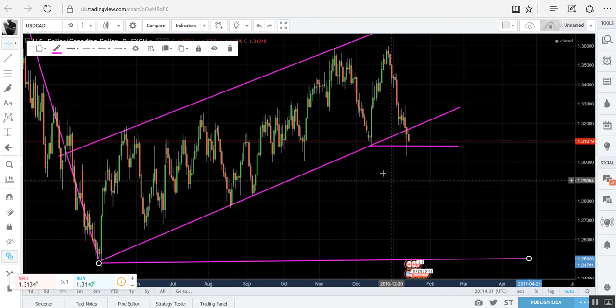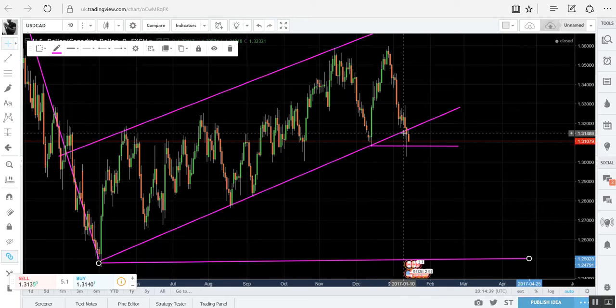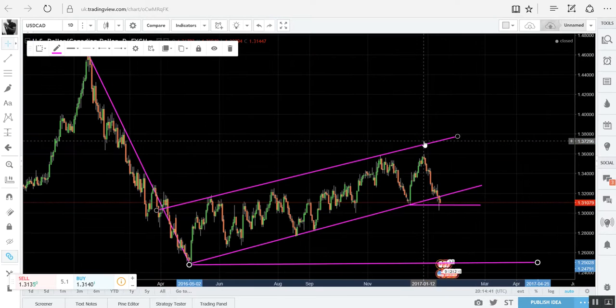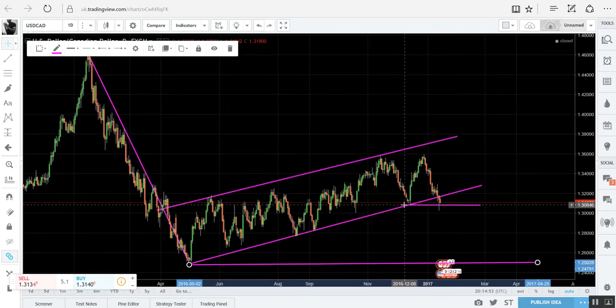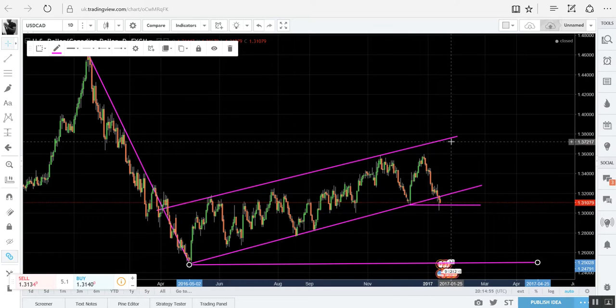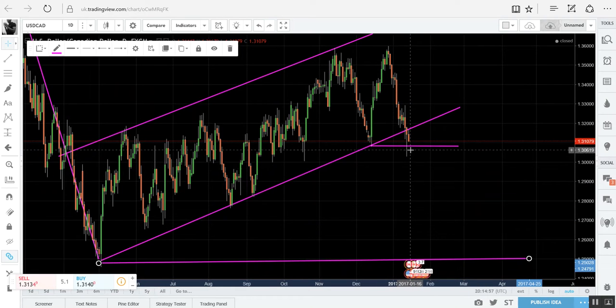The reason why I said you have to wait, preferably, for the market to break and close below this previous low, is because this can just be a false breakout, and we can see the market rally back into that rising trend line, into the upper channel of the rising trend line. So the market can easily rally back up, as long as it doesn't break this previous low. So it just depends on what the market does here. That's how you have to keep watching.